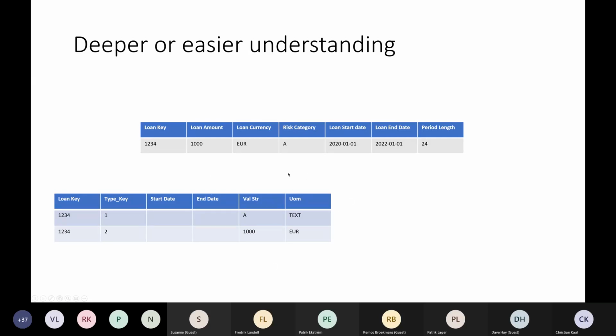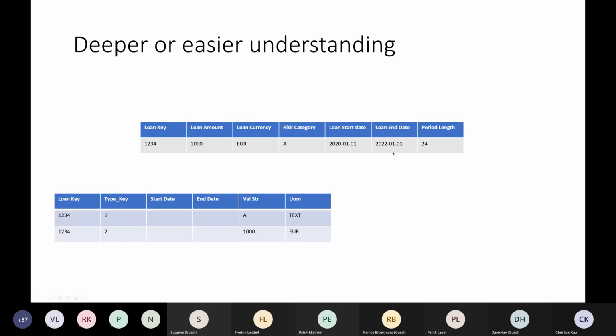But at the same time, this might be easier to understand. But if you want to know what risk category means from a business perspective, you will probably not find it in your data warehouse. You probably need to go to some kind of vocabulary somewhere, search for it, read about the risk category, and maybe also what does A stand for? What is risk category A? I have no clue.